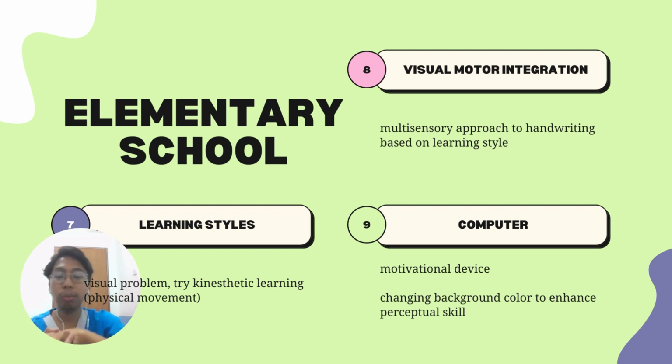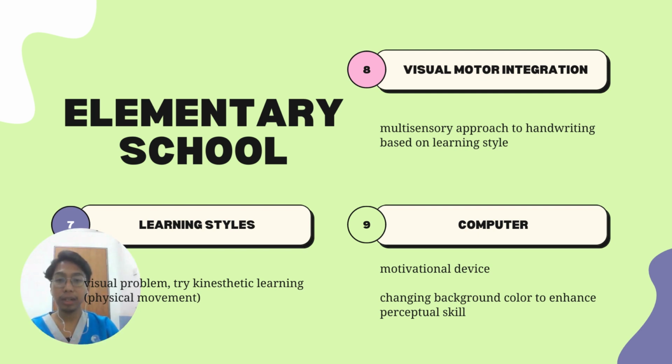And then next is visual motor integration. So when you are able to integrate all those multisensory approaches into, let's say, handwriting, it depends on your learning style. If you are a kinesthetic learner, you need to touch, feel, dance through it. And with that, it can help you to write better because you have the muscle memory as I mentioned before. You can write it better because your muscle remembers how it feels to touch A and how it feels to write A. So that's an example of it.